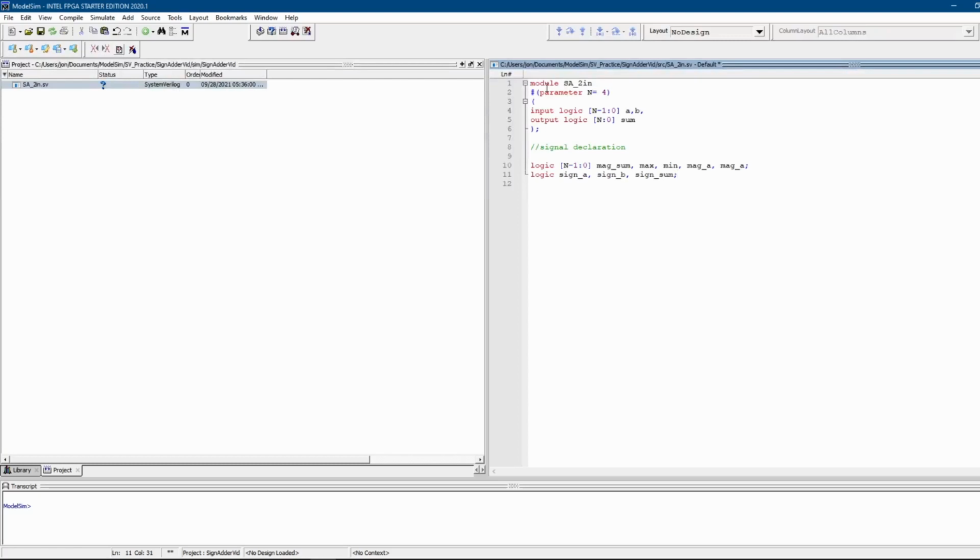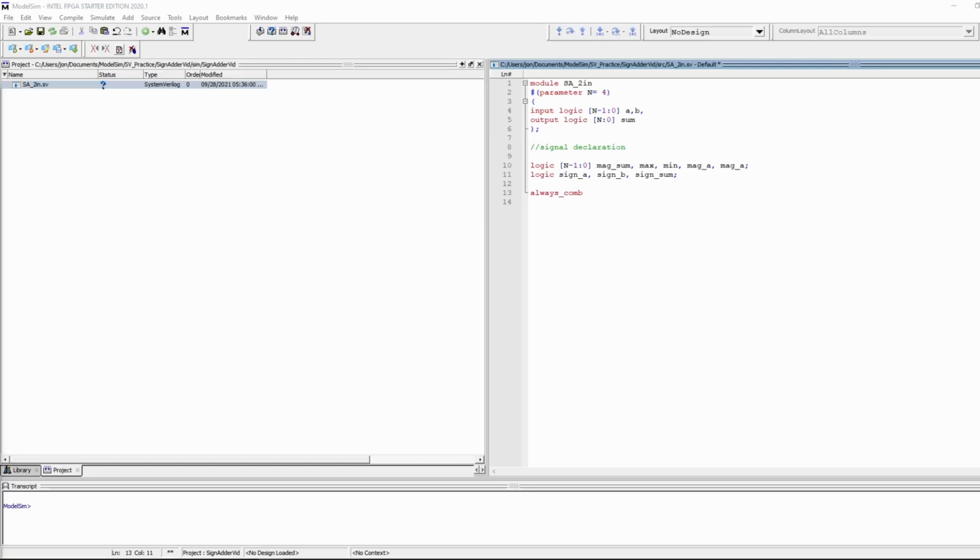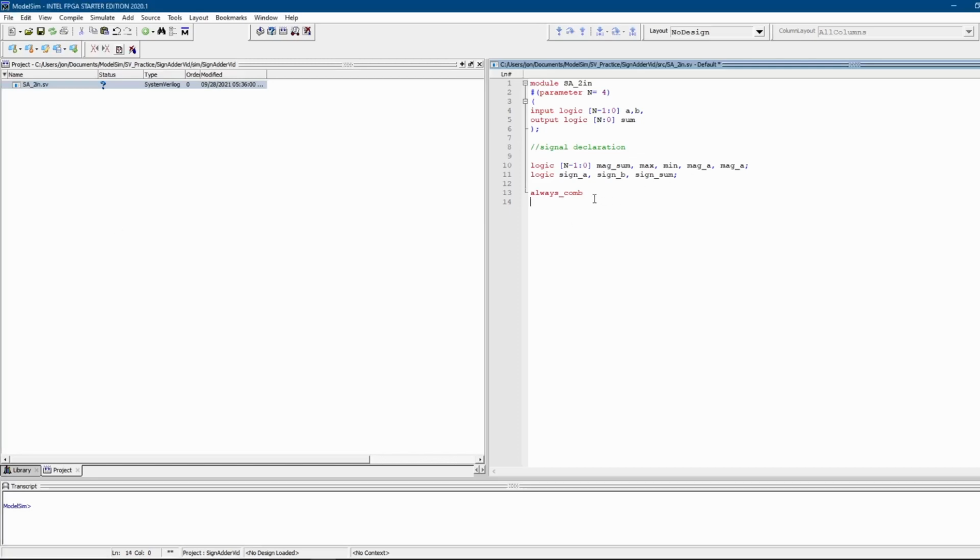Likewise with the sum. So now what we want to do is use this function here, always comb. This basically makes reference to a combinational circuit. Oh, and let's not forget, we should add end module at the end. Now we have our always comb, and then we can begin this here, and then we end it later here.